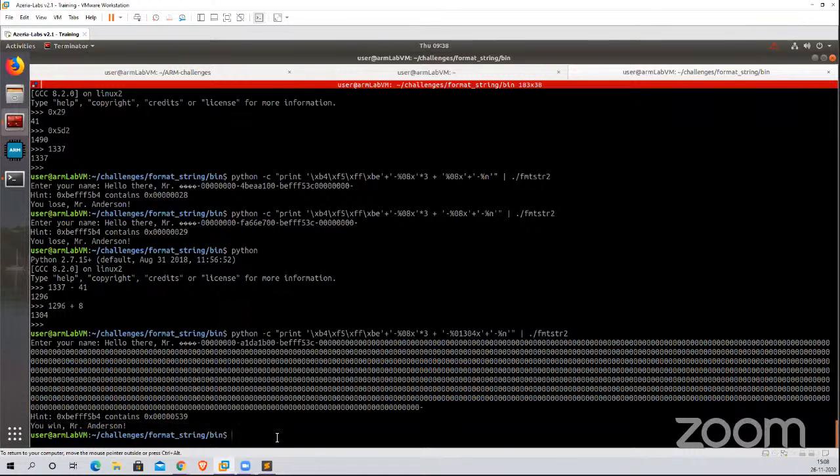So we were able to write what we want, which is 0x539, to this memory location. It was a demonstration of how you can write an arbitrary value, because you control this value, to an arbitrary address, because you also control this address, which is here. You change this here and it gets changed. So any questions?